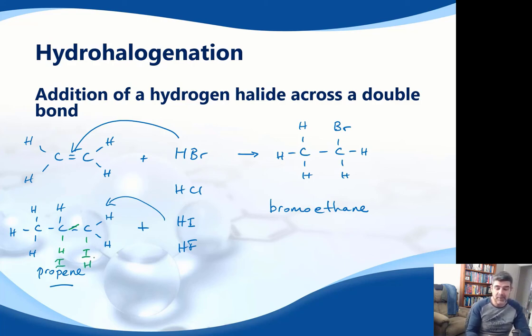Now in our previous examples, the molecules were the same. Whichever way I had drawn the two hydrogens, the two halogens, or even the hydrogen halide, wouldn't have mattered, because there were the same number of hydrogens on each of the two original carbons. But in this case there isn't. There are two hydrogens already here on the terminal carbon, but only one on that middle carbon.